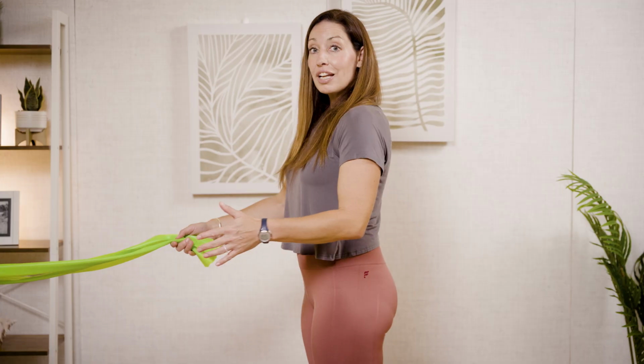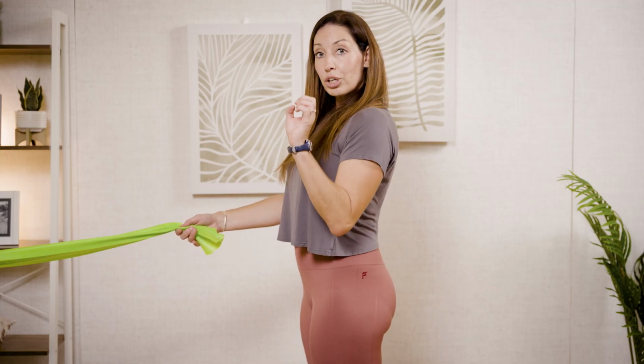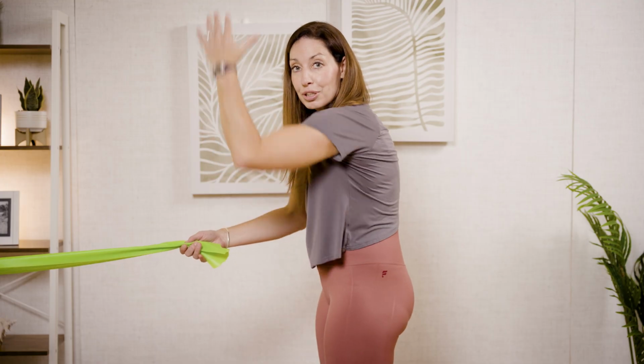So we're just re-educating those shoulder blades to work and bring that shoulder backwards so that it prevents you from going into that forward motion. So these exercises are a good starting point in order to correct the alignment of your shoulder and your posture. I want you to stay with your arm below the shoulder joint initially, especially if you have a lot of pain and weakness going up over your head or out to the side.